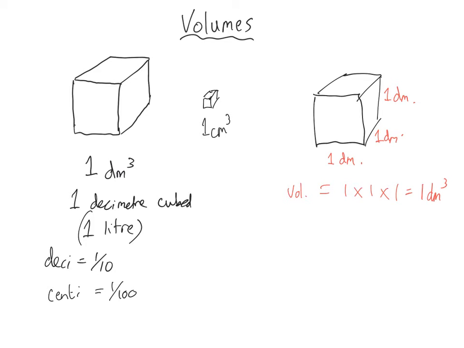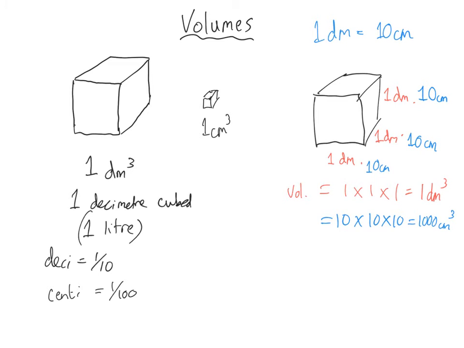If I change that from 1 decimeter to 10 centimeters, because they are equivalent, 1 decimeter is 10 centimeters, then the same size cube, if we consider centimeters instead of decimeters, would have dimensions of 10 centimeters times 10 centimeters times 10 centimeters, which of course 10 by 10 by 10 is 1,000 cubic centimeters. So that would be the same volume. We would just have different units for that exact same volume.